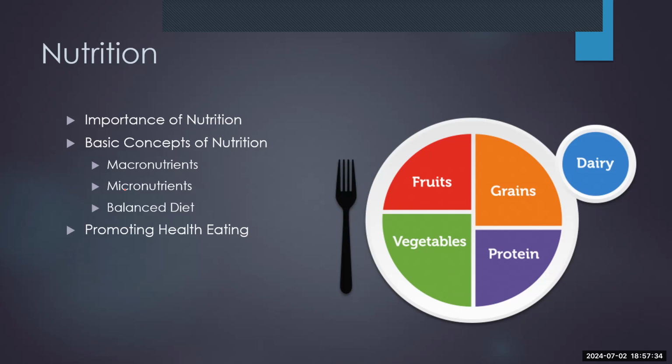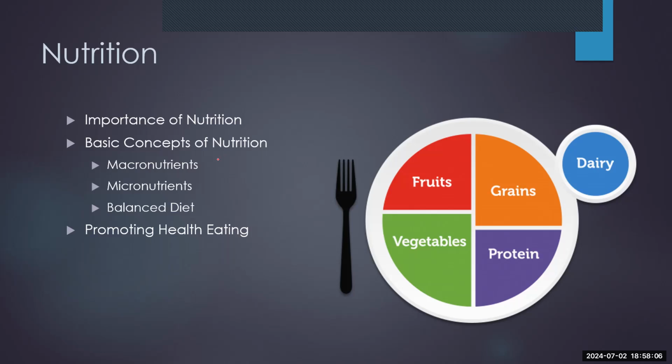All right, so off of that horrible subject, let's get on to nutrition. We know nutrition's important. We want to make sure that it plays a crucial role in maintaining our health and well-being. So we want to make sure that adequate nutrition supports our growth and development, immune function, and cognitive performance. We know that poor nutrition can lead to various health problems, including obesity, malnutrition, and chronic disease. So there's some basic concepts of nutrition.